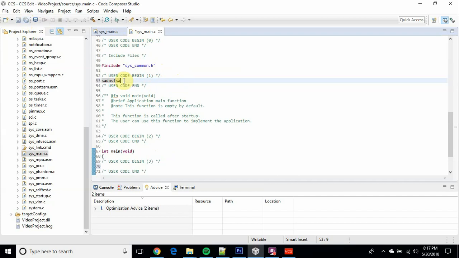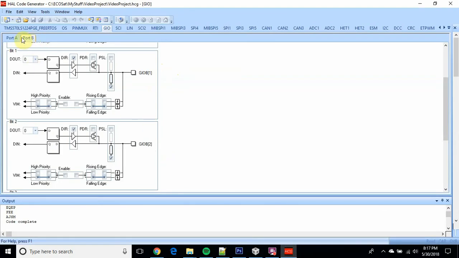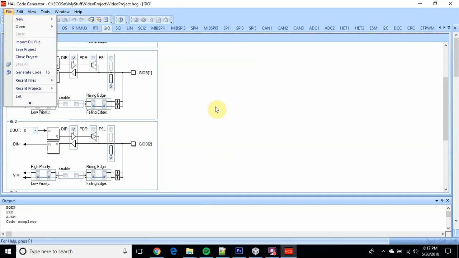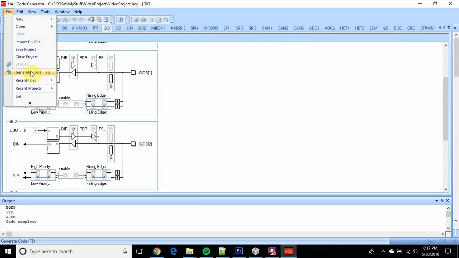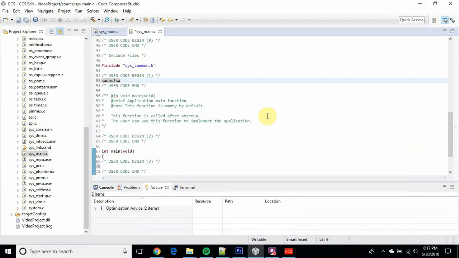Now, the great thing with HalCoGen and CCS is that you can actually go back to HalCoGen and take a look at this project. It's preloaded for us because I was just working on it. If not, you can just go into File and open up the project. You can make more changes and regenerate the code. In the background, all those .c and .h files that are generated are regenerated in your new configuration.